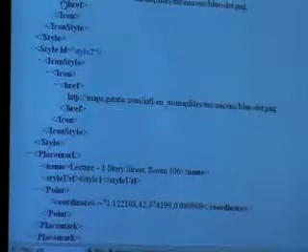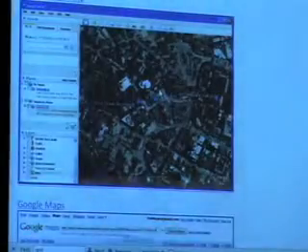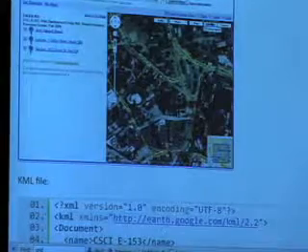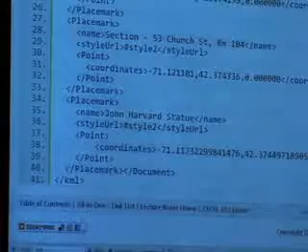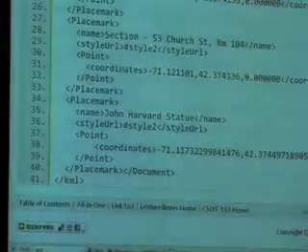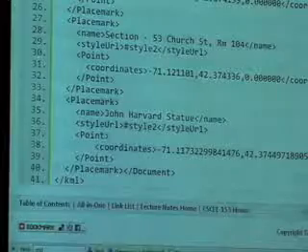This particular KML file that I'm showing has three place marks on it: 1 Story Street, 53 Church Street, and the John Harvard statue. We can also take this same KML file and give it to Google Maps on the web, and it'll also display. Okay, so that's kind of interesting. There's also a whole API for Google, which you can use to add your own data, so you can display a Google map on your web page with your custom data inside.